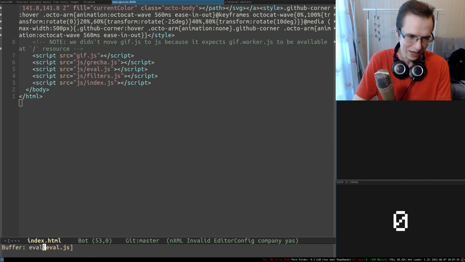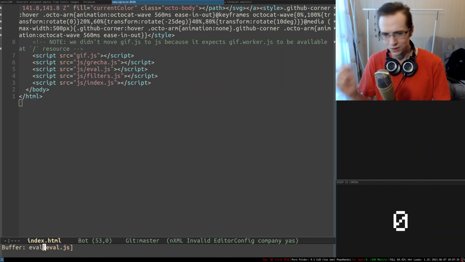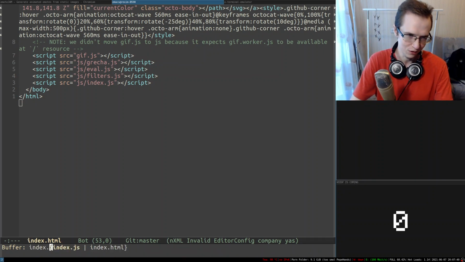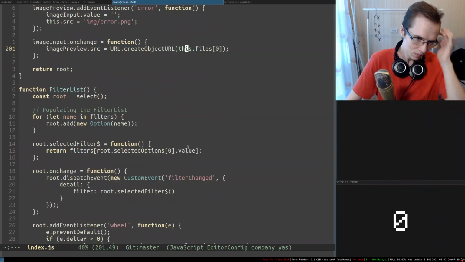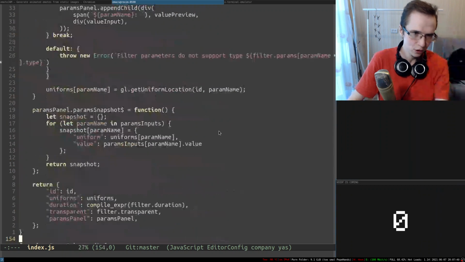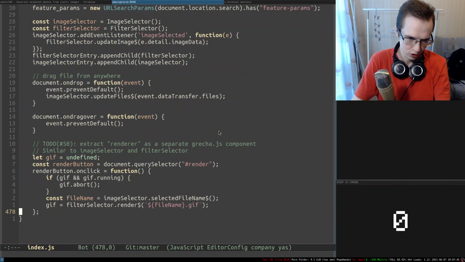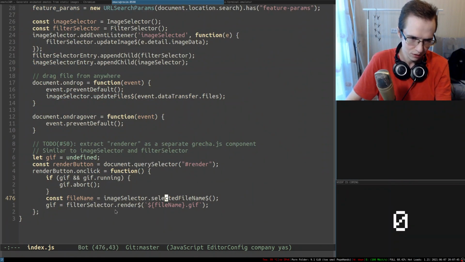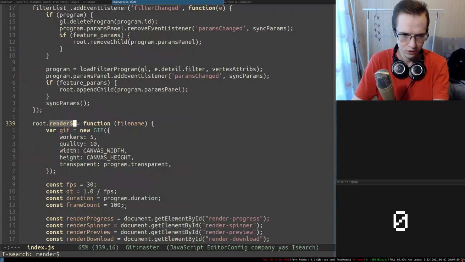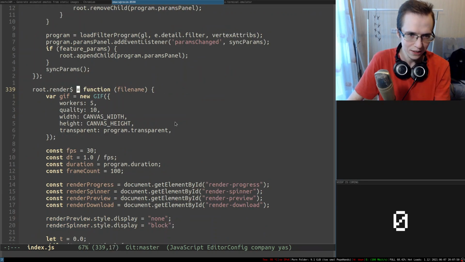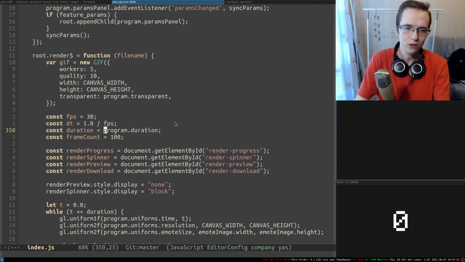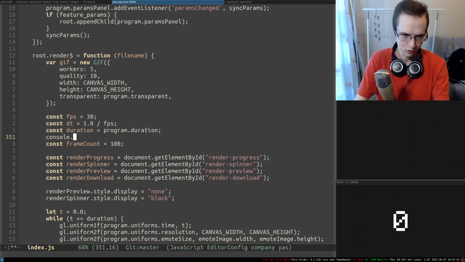So it's not that big of a problem because I know exactly what is going on in here. Essentially, when we're trying to render this, we take the duration. Here's the duration. We can try console log false and take a look at the program duration.